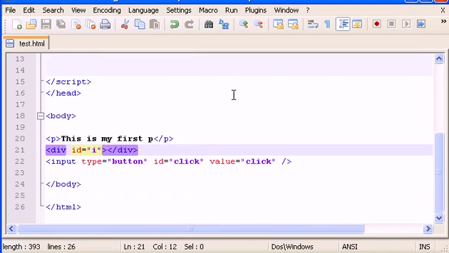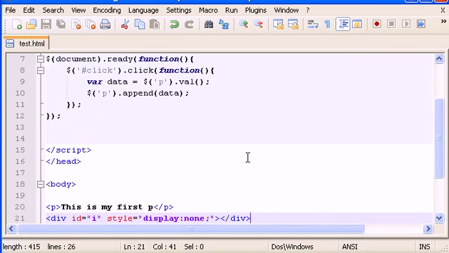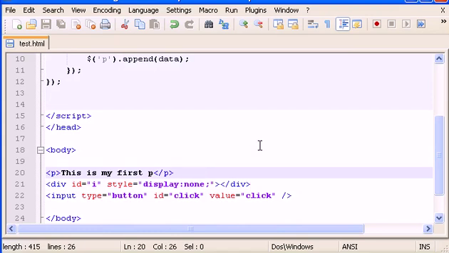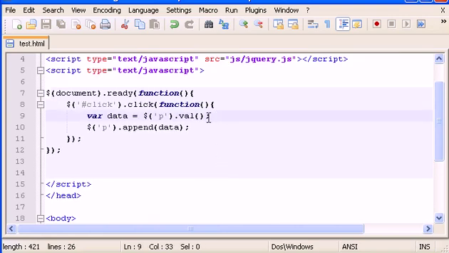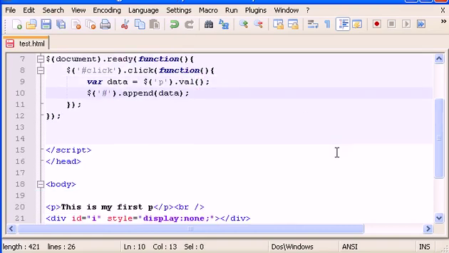And we can type here style equals display none, and save this, and put a line break there, and data is equal to p val, and here let's type the ID is I.